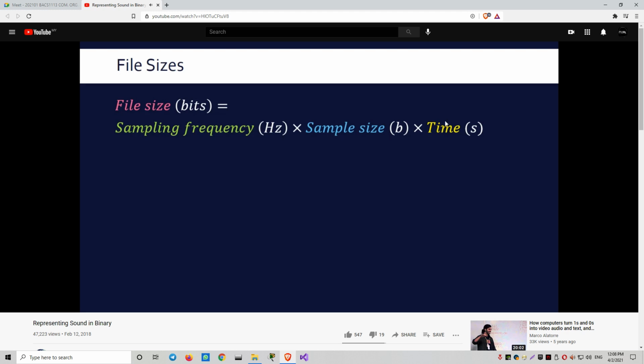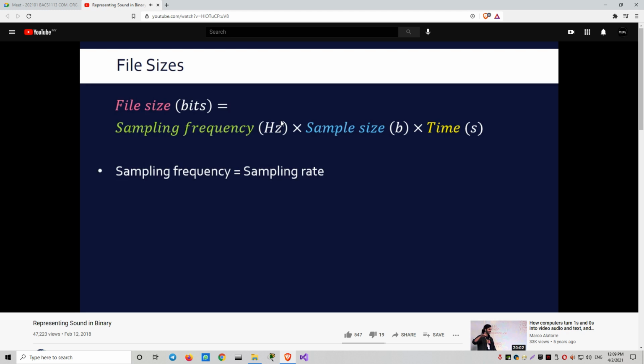The bit rate is the data used per second, but to create the full file size we need to work out how much data is being used per second, i.e. the bit rate, and then work out how long the actual file is, so how long the sound file is. That's why we multiply them together. So bits per second is bits over second times second, so the s's cancel out, if that makes sense.